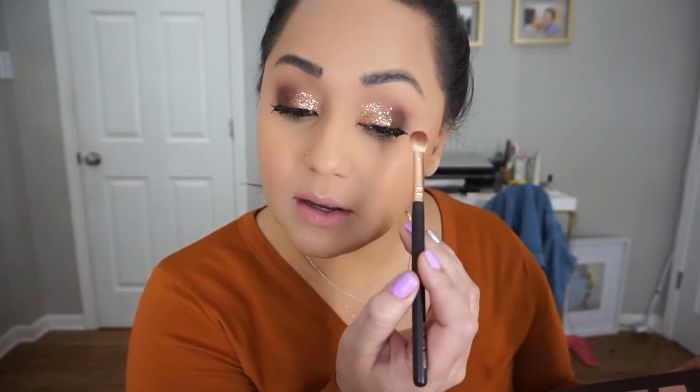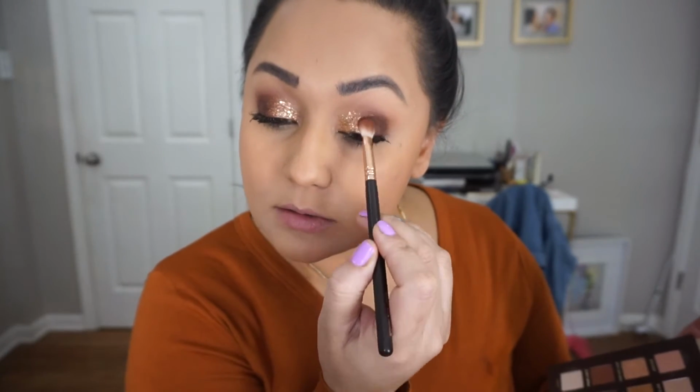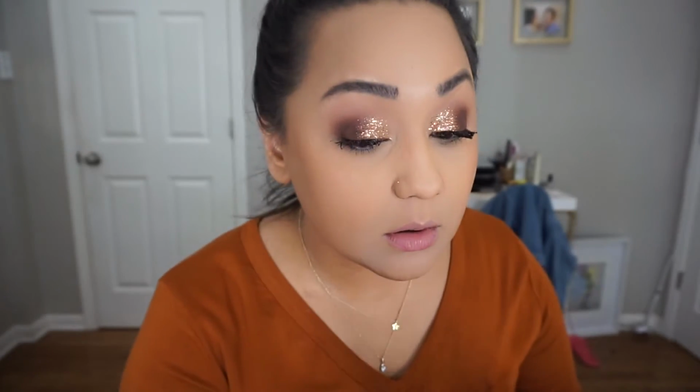I'm taking Tempera and just kind of pushing this so that it blends. I feel like I need to take just a little bit more of this glitter glue, and sure enough, the glitter glue does help. This product does not need glitter glue. Just know that it really doesn't.